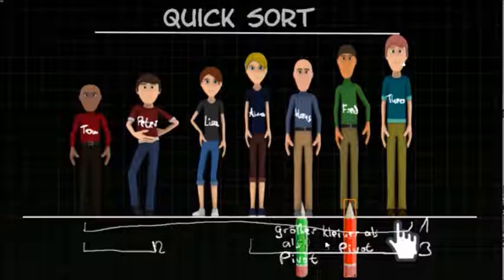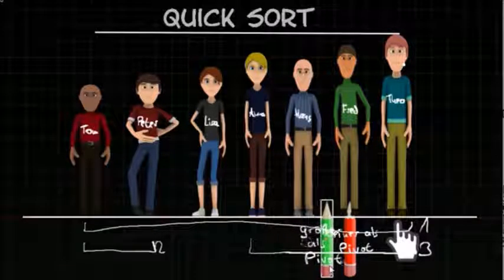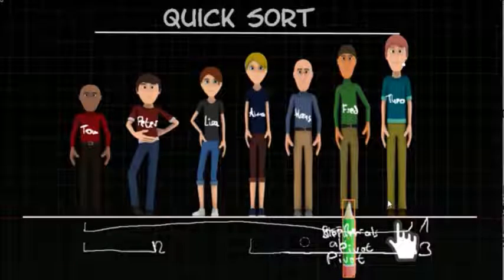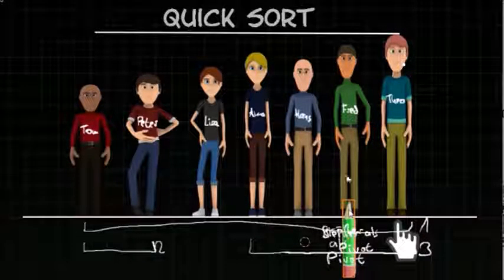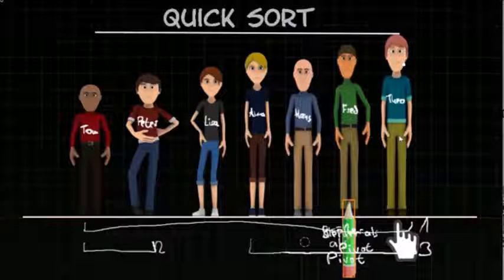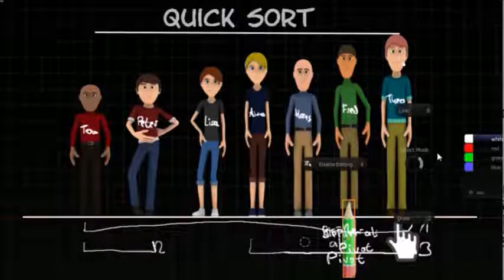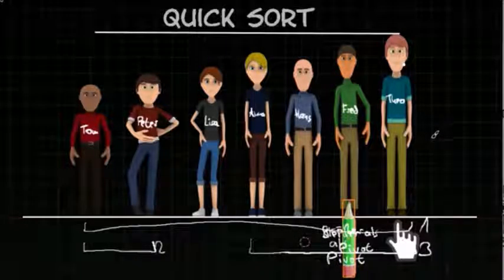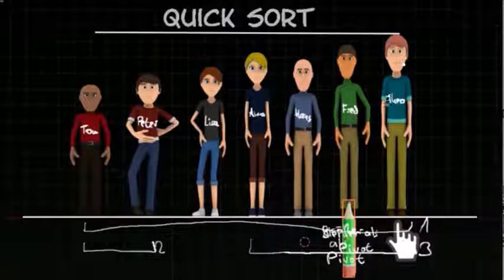The green pointer moves onto Fred and meets the red pointer. And because of that, we ask, is Fred taller than our pivot element? No, he is not. So in this case, nobody will be swapped. And now we will check again what is on the right from Fred and what is on the left. To the right of Fred, there's only one person left. And for one person, we don't have to use the quicksort algorithm.